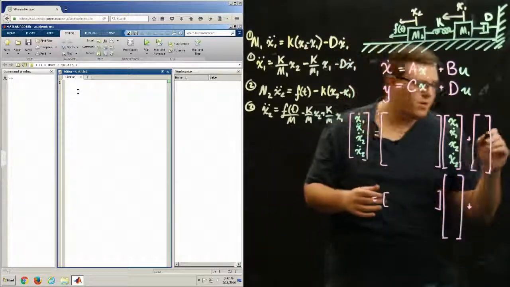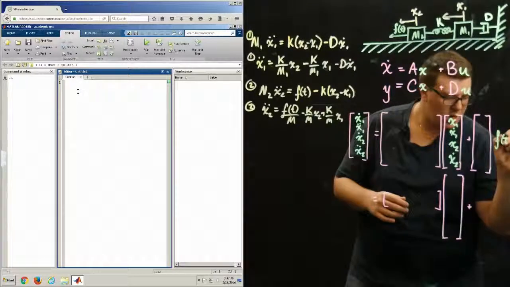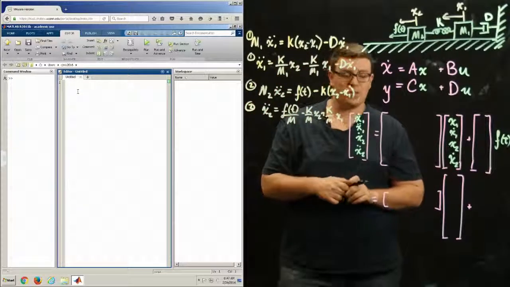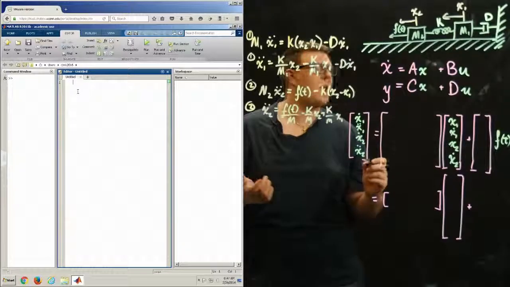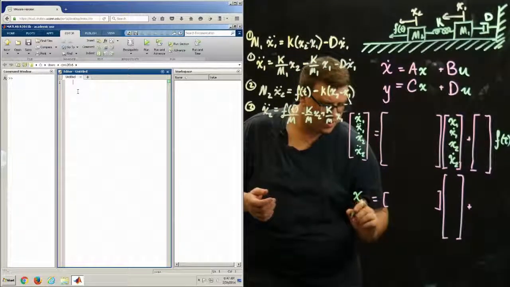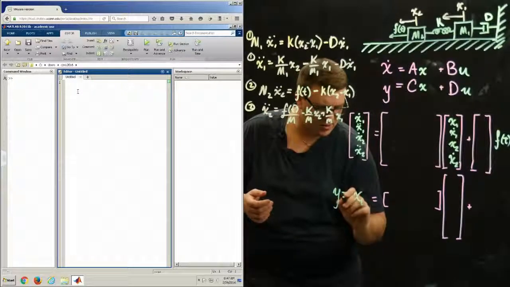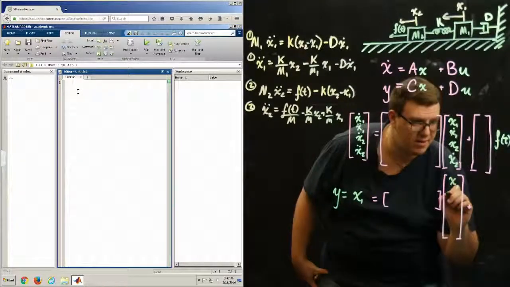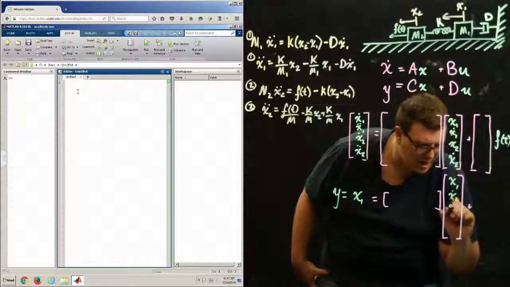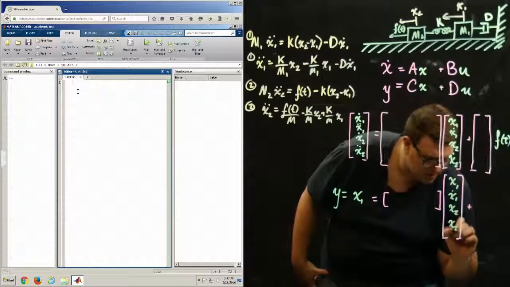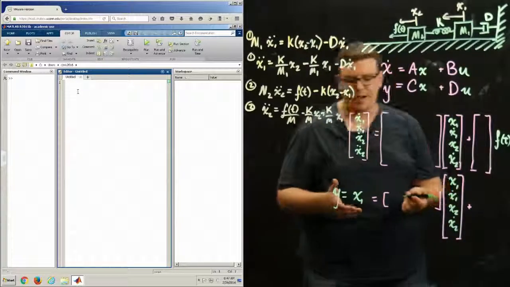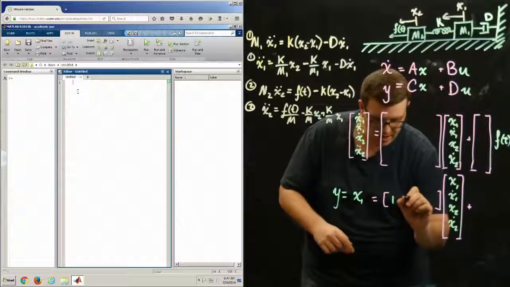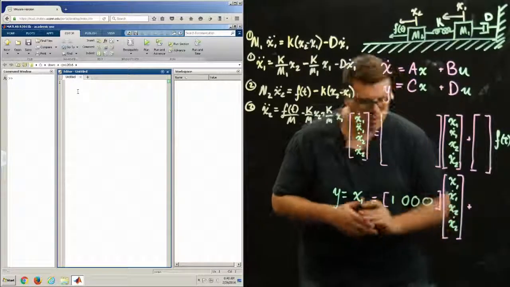And so we also have f of t as an input here, and say that we want our output to be the position of x1. So that is your y. Y is x1. So we can very quickly do y equals x1. So this is the same state vector. So we have x1 dot, x2, and then x2 dot here. And so this is a very easy state vector to make for the output. So for C, it's just we want to get 1, and we don't want anything else. So we just get zeros.